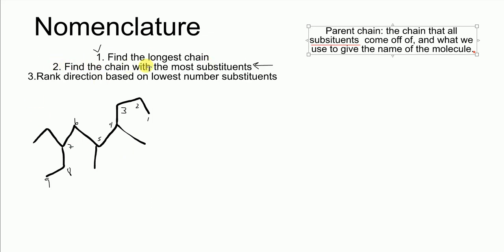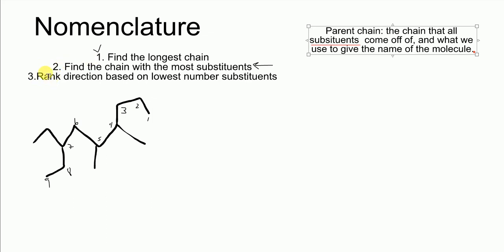So for number 2, this is if I have two paths within a molecule and they're the same length, then how do I know which one's going to be the parent chain, right? They're both 9, for example. The way that we figure out which one to use for the parent is we look at which one has more substituents coming off of it. The one that has the most substituents coming off of it is what we use to name the chain itself. And you'll see this through example.